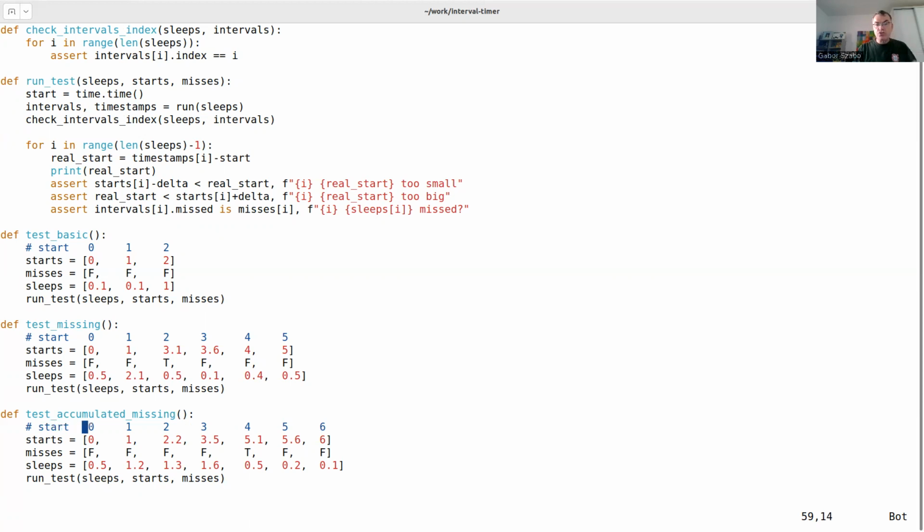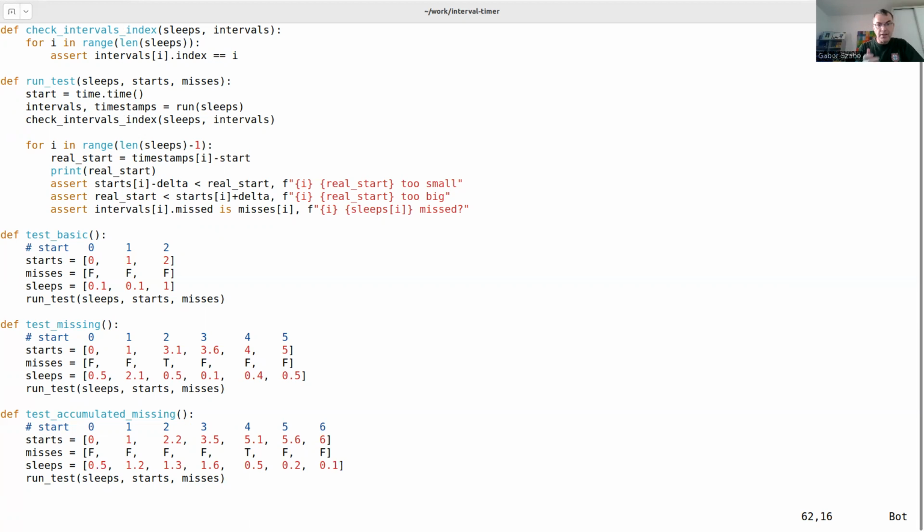So the first iteration should start at 0, the second one after 1 second, the third iteration after 2 seconds, and so on, relative to the starting time of the test itself. That should be, theoretically. Now, in this case, we will have, and this is the last row of all these four rows, the sleeps, which are a way to fake actual behavior of each iteration.